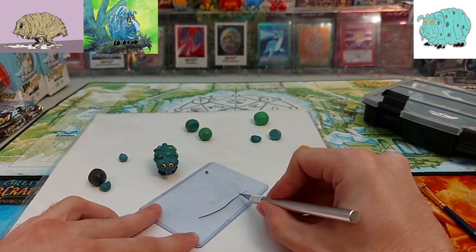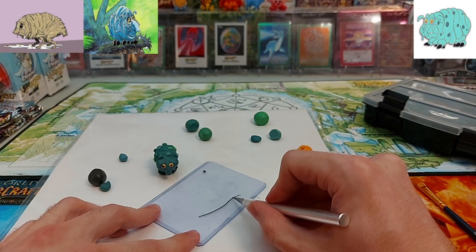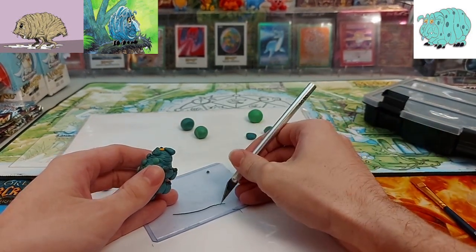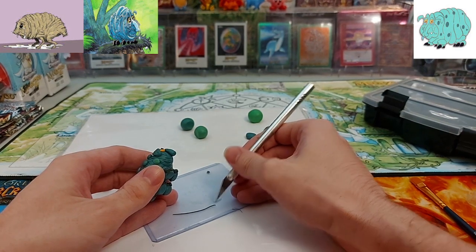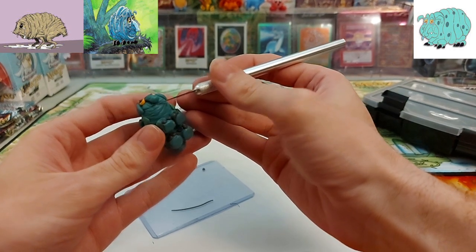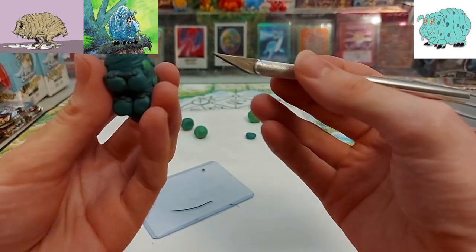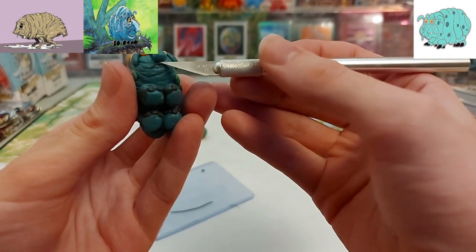Let's cut the end off. It's a little too thin. And we'll take right here. Okay, this is very fragile, so you need to be very delicate with it. Got it. I think we're gonna give him a bit of a sad face. He's not a happy Squonk. As they are. They're sad little cryptids.